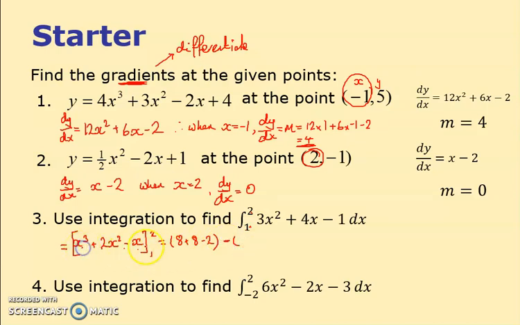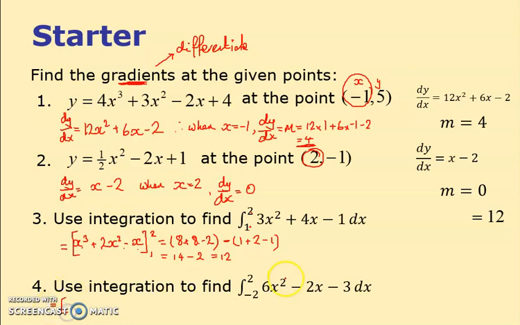So 1 cubed is 1. The great thing about 1 is it gives you 1 more or less all the time. So plus 1 squared is 1 still, so that's plus 2 when I times it by 2, minus 1. So what's that give me? 8 plus 8 is 16, that's 14. Take away, well, I think take away 2. So I think the answer is 12. And it is 12. And the last one, it says do exactly the same thing, so I'll do it now.